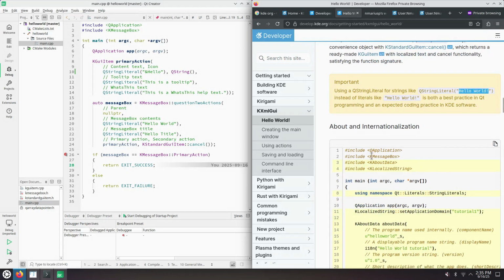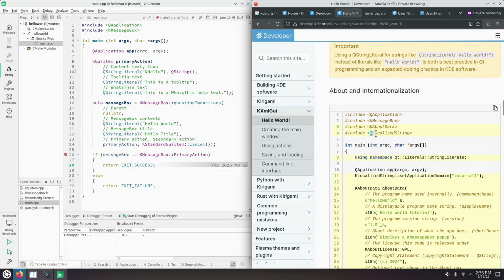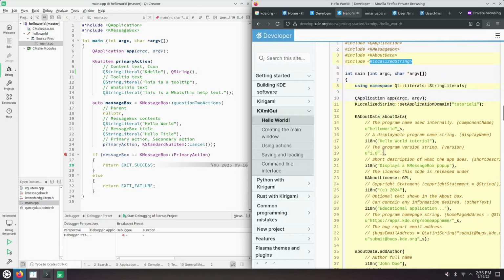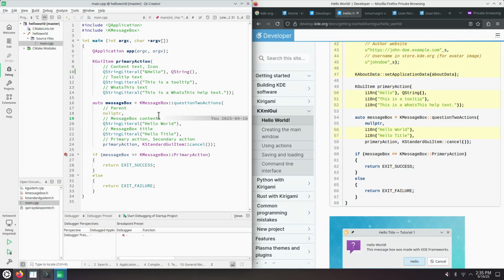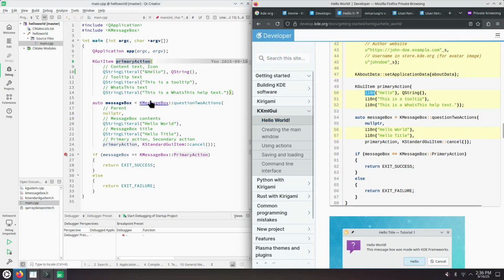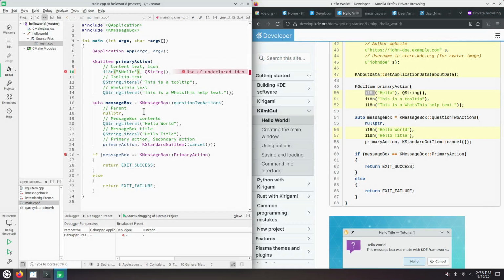And this is what the next iteration does. It's using KLocalizedString to translate all of those strings. Okay, so in this example, primary action instead of hello now becomes this thing. Okay, so it's actually translating this English text into my language, which might be German.